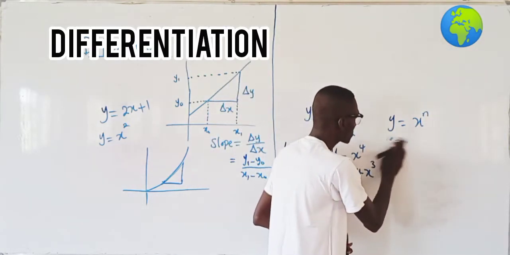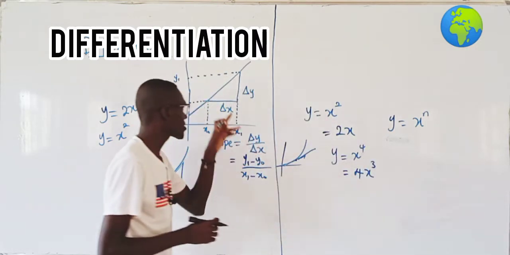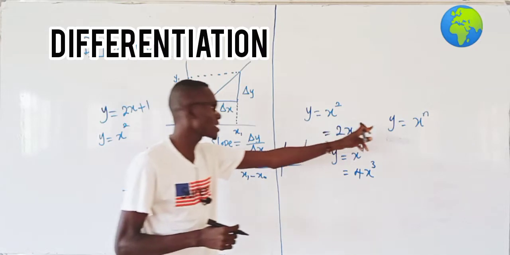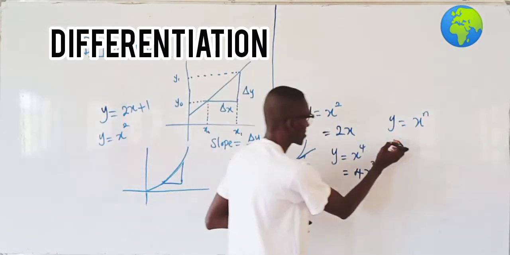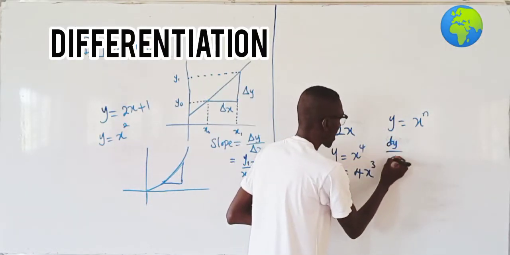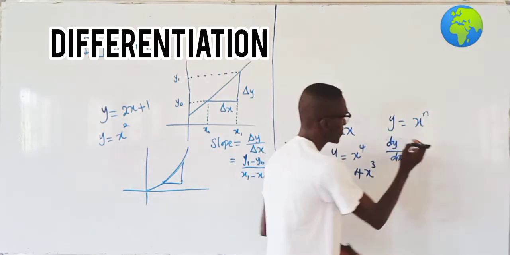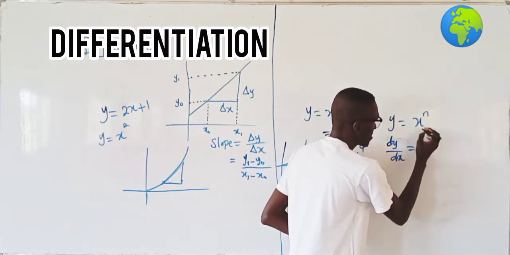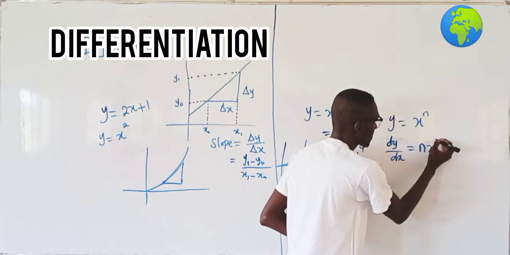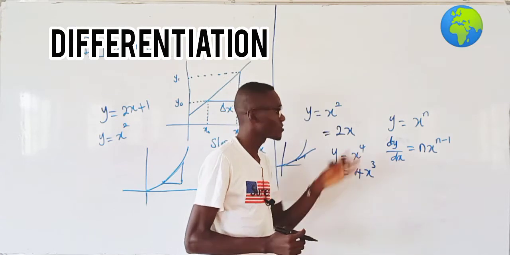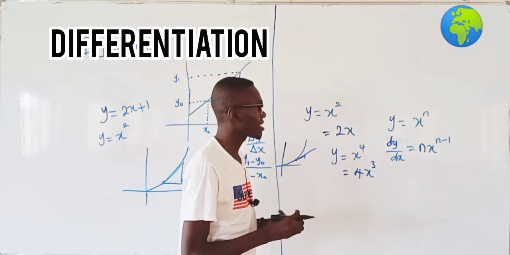So, and recall from what I said here, we said slope of a straight line is just dy dx, right? So for this one, same thing. It's just the slope. You say dy dx is equals, bring down the power, which is n. We have n. Bring back the function x, remove 1 from the power, n minus 1. This is just the formula you'll be using to differentiate a certain function when given to you.